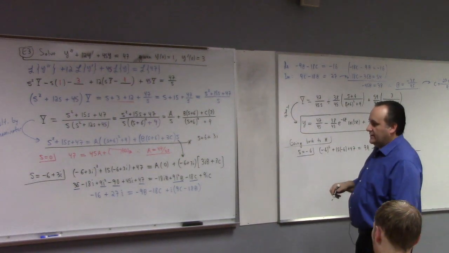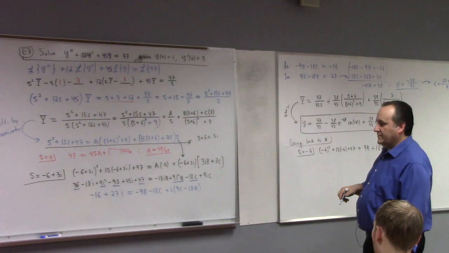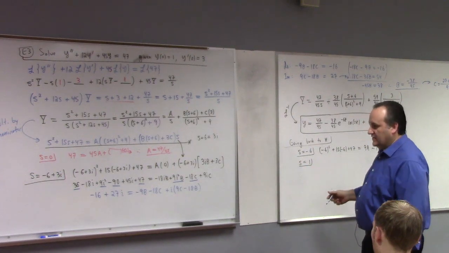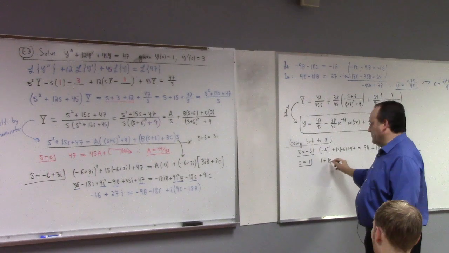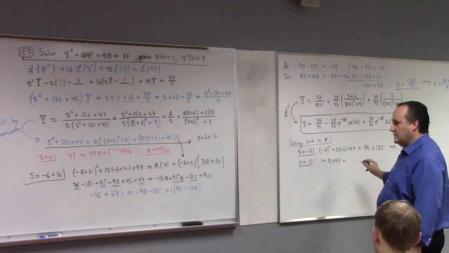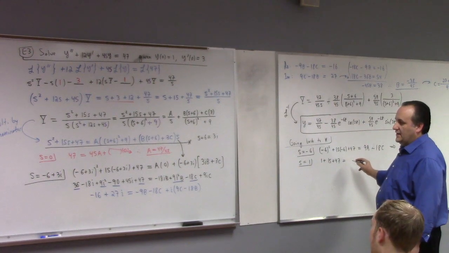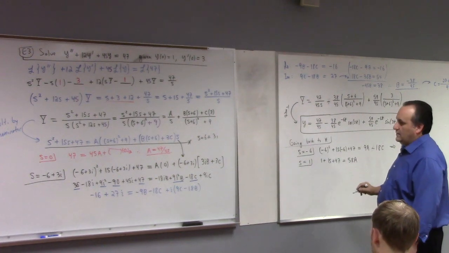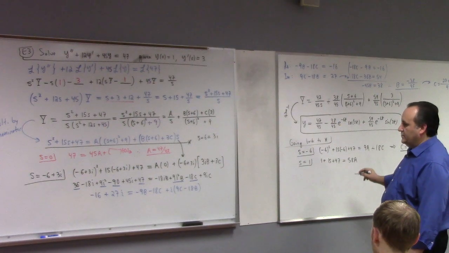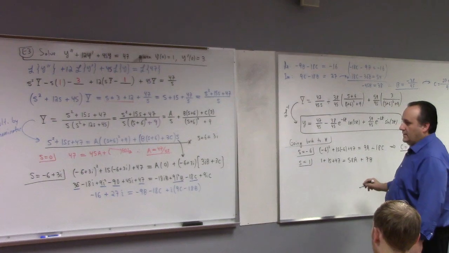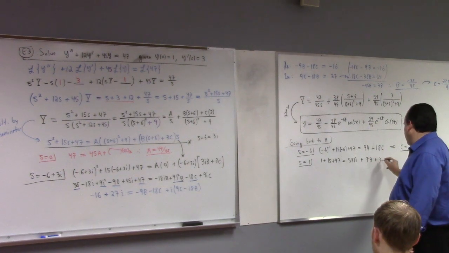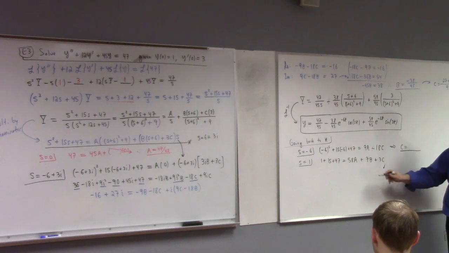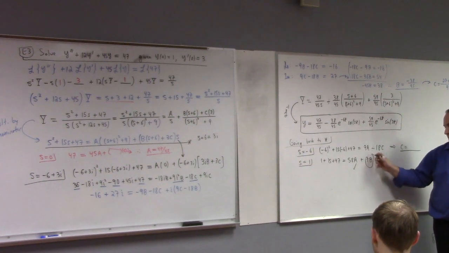And then once you know that, there are various tricks you could do, but I would just try putting in something really simple like s equals 1 is nice, because then you've got 1 plus 15 plus 47 is, what's that? 49 plus 9 is 58, so 58A plus 7B plus 3C. And at this point in the calculation, you already know C from the previous step. You already know A from the step we did over there. So then you can solve for B, right?